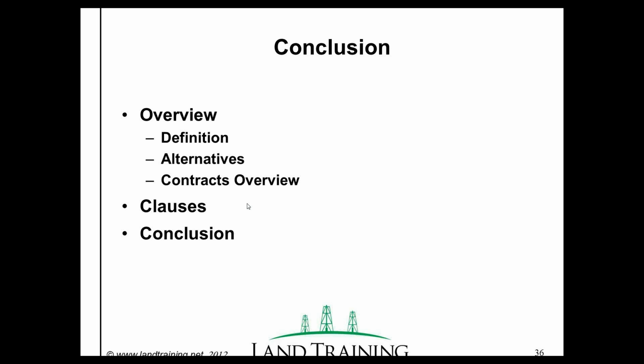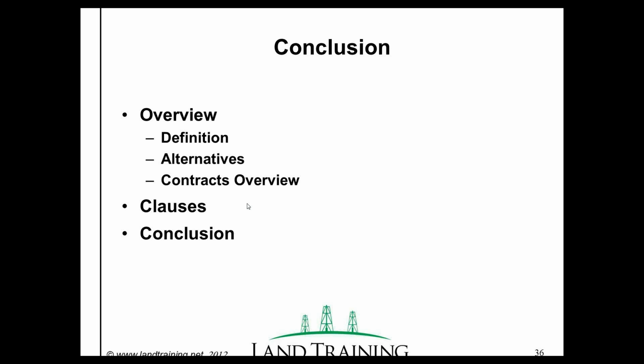Finally, the joint operating agreement does not have to be recorded. It does not have to be recorded. However, a lot of people often record what's called the memorandum of a joint operating agreement. That is just a paper that says that there is a joint operating agreement established in this area by these parties. And it's a one-page sheet. It doesn't give you all the details about the joint operating agreement.